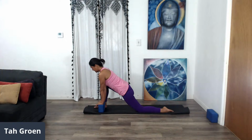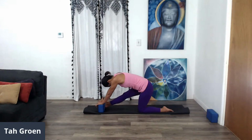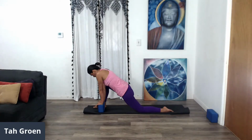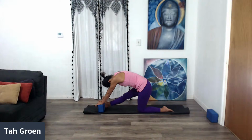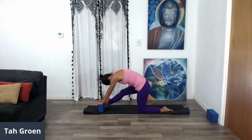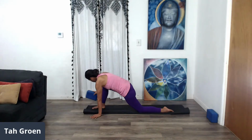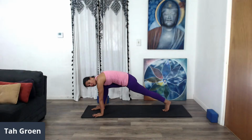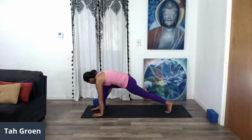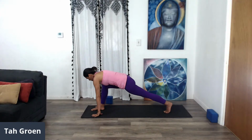I'm doing some movements just because it feels good before we really extend into a bit of a warrior sequence. Back and forth. Good. I'm going to move my block, frame the front foot, tuck that back toe under, and just straighten out through the back leg. See if that works for you. Again, blocks are helpful. You can put one on each side to really extend into that warrior.